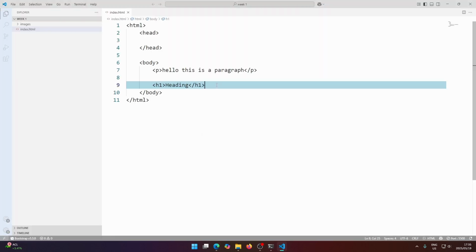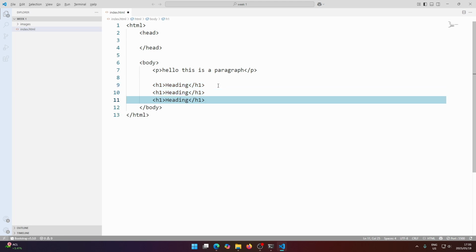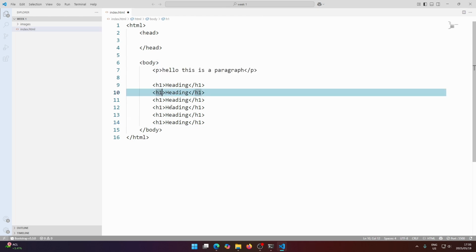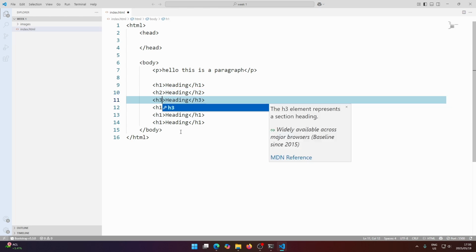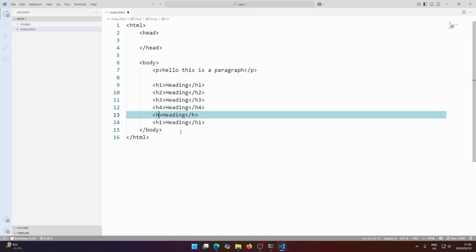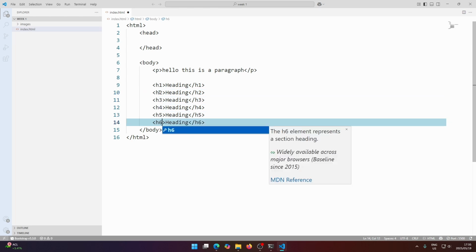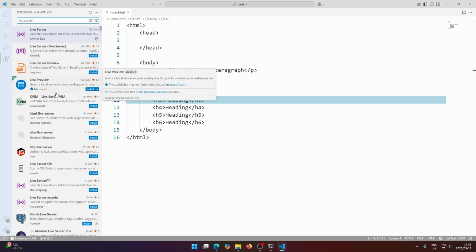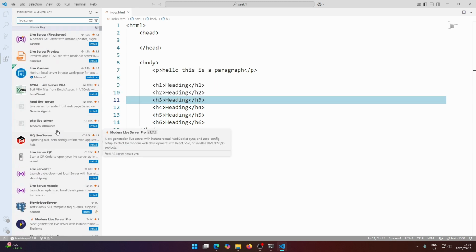If we wanted to make different H tags like they show in the tutorial, let's create 6 of them here. And I'm going to rename all of them from H1 down to H6. And notice here that when I change the opening tags, it also changes the closing tags. This is not something that VS Code does by default. It's an extension I'm using called Tag Renamer.